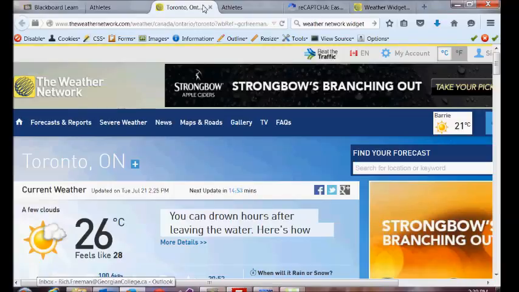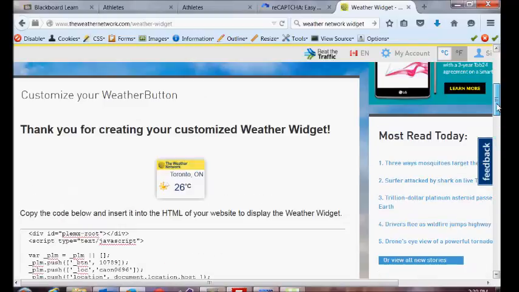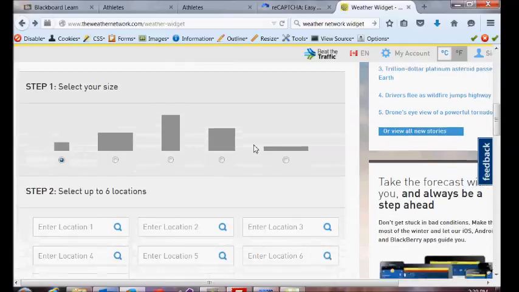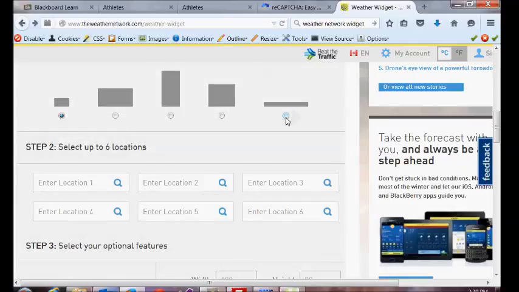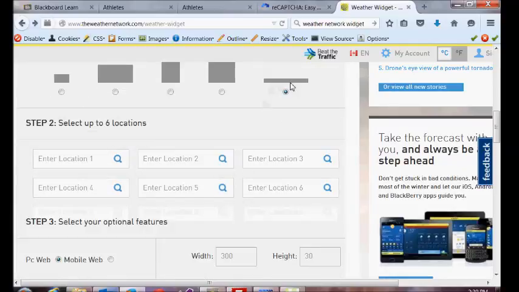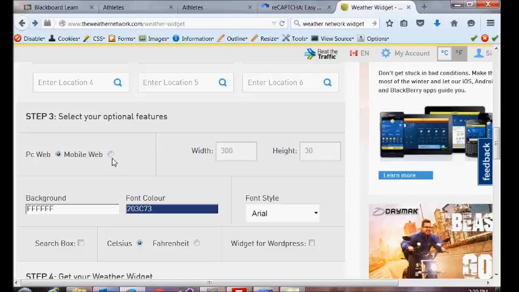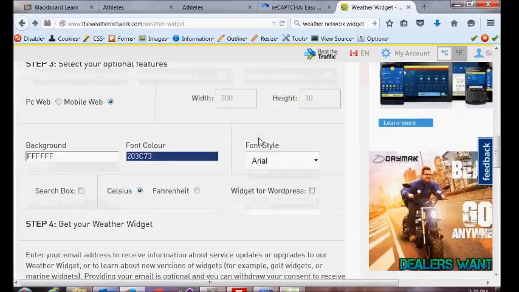So I'm just going to go back to their widget page. You can choose the last one. This is smaller. This one's smaller? Yeah. But can you change the width over there? Yeah. For some reason, that's not enabled. Those boxes aren't enabled. I'm not sure why. Maybe it's just to tell you the dimensions if you're building your website. This is how big it's going to be.